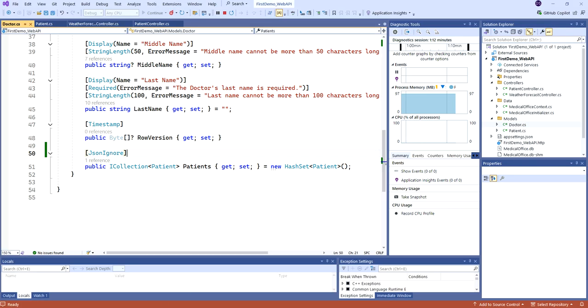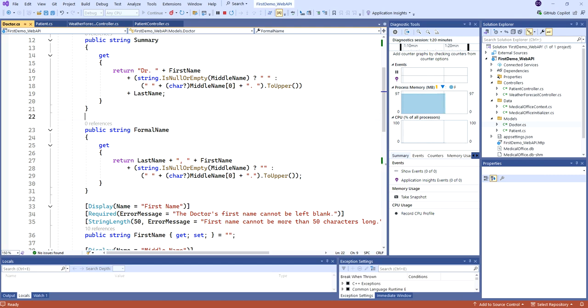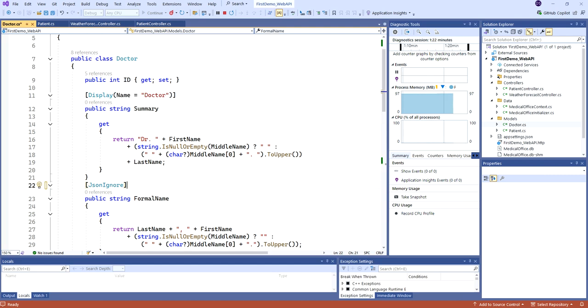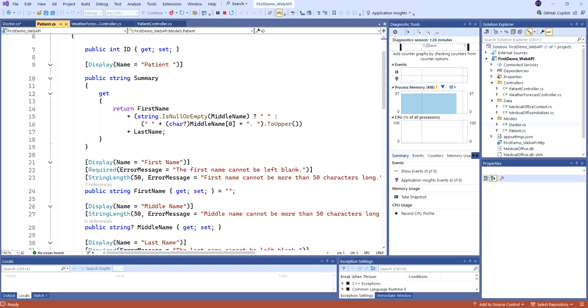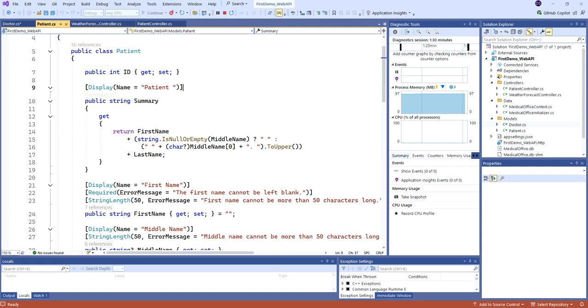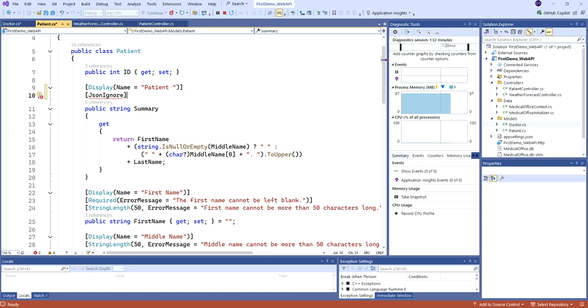So I can, for example, here, put the JSON ignore annotation, come up here to my formal name, put it on there, to my summary, put it on there, come over to patient, put it on the summary property here.